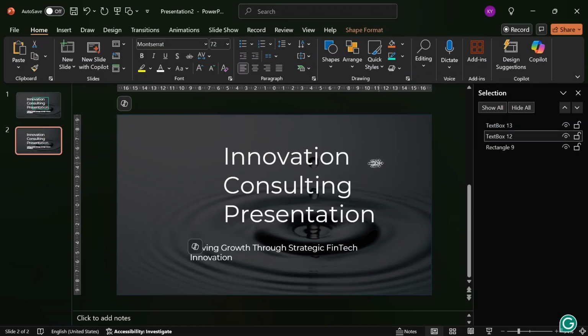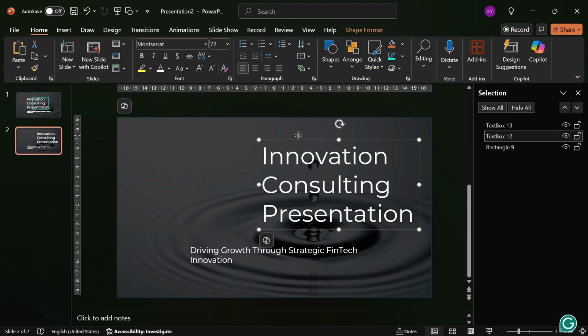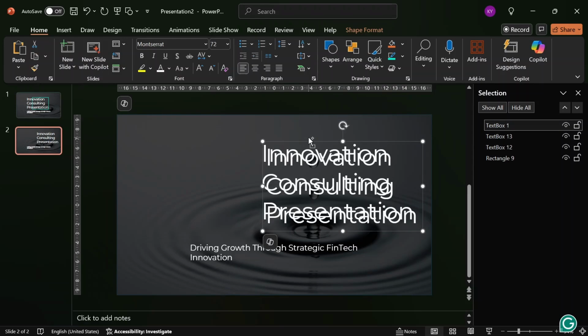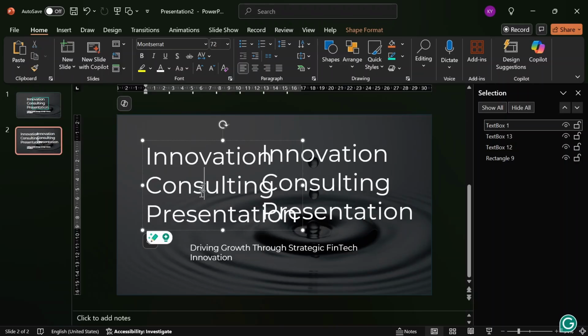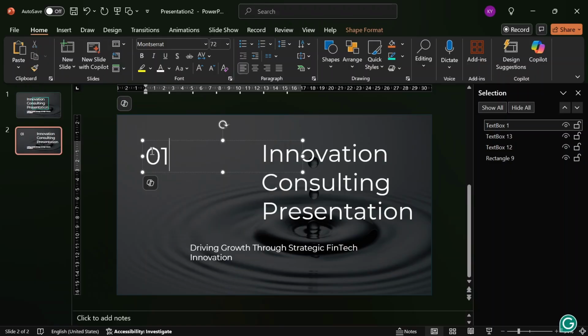Just going to drag this out of the way for a bit because I want to do a bit of work. We're going to select this, Control D to duplicate it. Now we're going to grab any one of them and then just drag one to the side. So going to select everything, and type out 01. This is going to be the title slide, or the open slide for each slide. I want to introduce each slide separately. So we're going to have 1 and then the contents of the slide, 2 and then the contents of the slide.